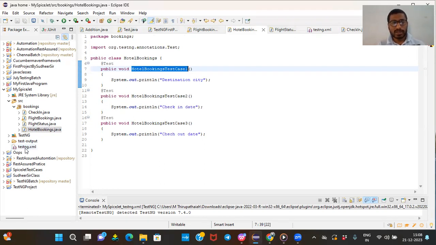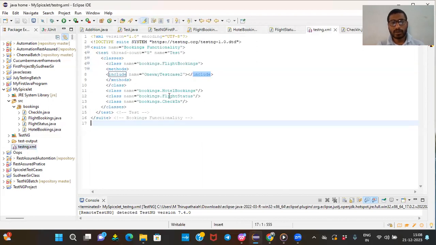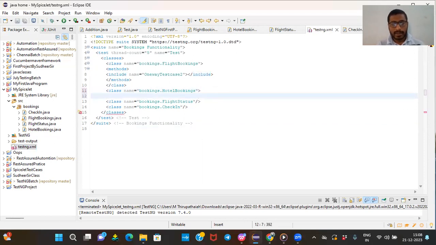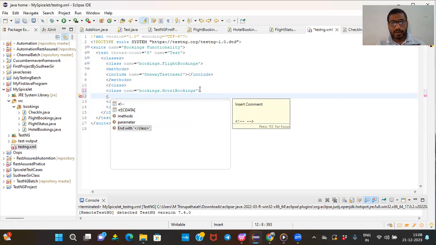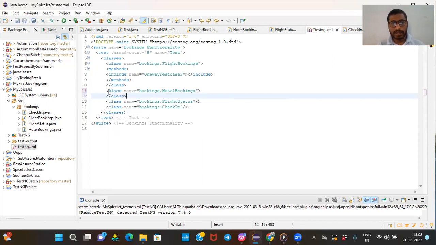Now go to the testng.xml file, hotel bookings. This is the hotel bookings class. Same as before, here we need to remove the end tag and end with class. So here the class has started and here the class is ended.